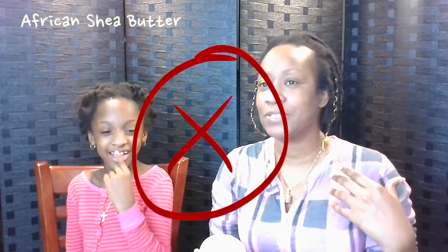So in here we have African shea butter. There are two things in the world, as far as I know, that do not spoil: shea butter and, do you know the other one? Eucalyptus oil? No, it's sweet. You can use it for your skin. You can eat it. Aloe vera? No, it's sweet. Honey. So honey doesn't spoil. You use it for your body? Won't you wake up in the middle of the night with ants all over you? Not like that. You just don't rub it on your body. We'll talk about that later, shall we? But you can put it on your face and then just wash it off.